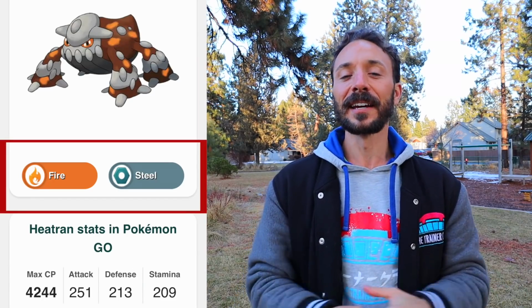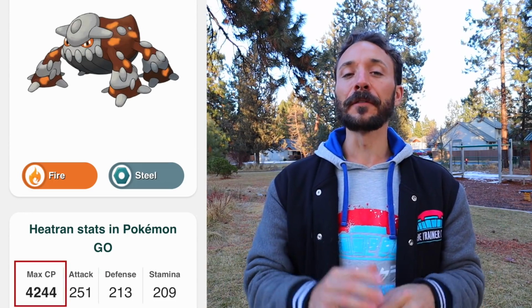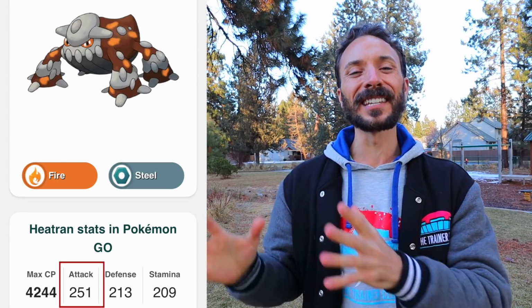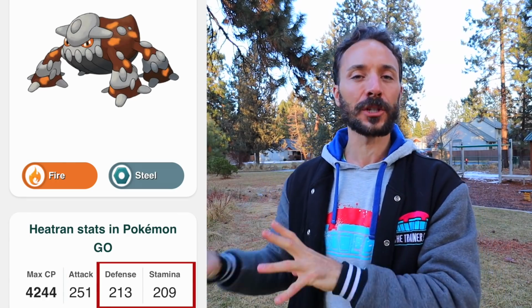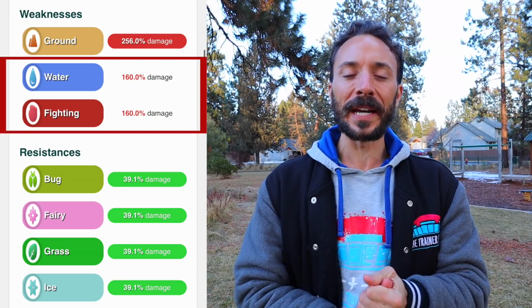So Heatran is going to be a Steel and Fire type Pokemon. It's going to max out at 4244, because of the level 50 bonus now, so it's definitely getting up there. It has an attack of 251 and the defense and stamina is even keeled right around that 210 area. And as far as the weaknesses go, this Pokemon does have a double weakness. It's going to have a double weakness to ground, a single weakness to water, and a single weakness to fighting.